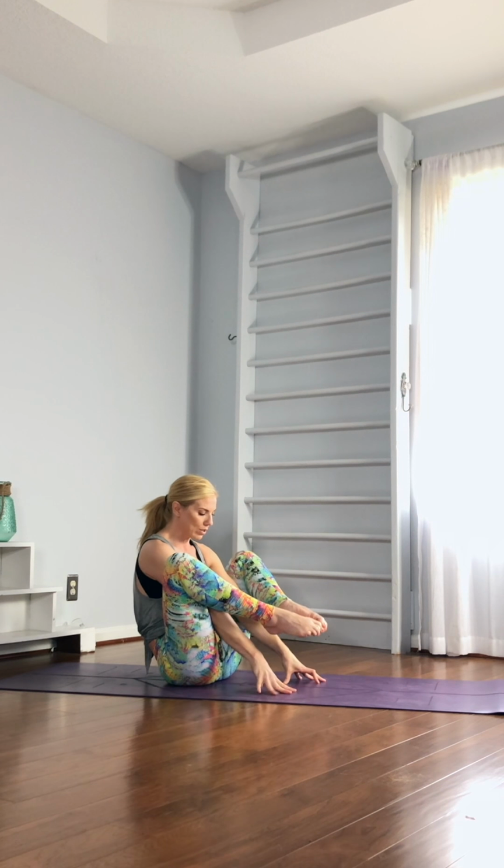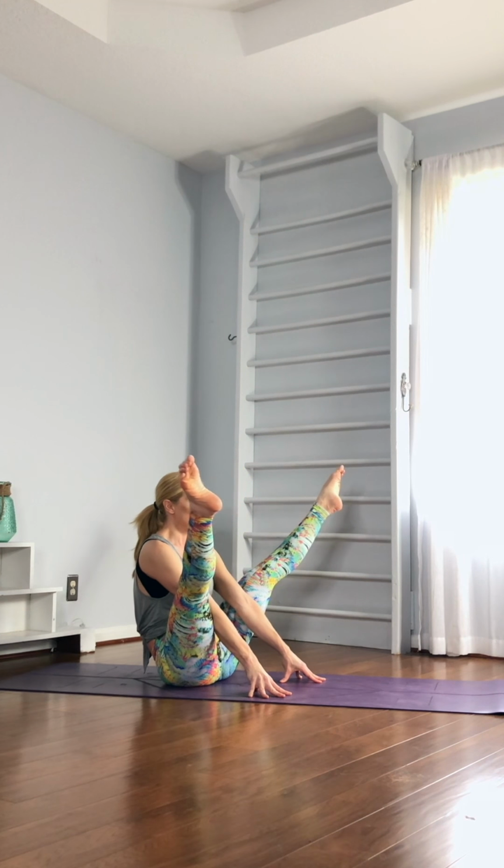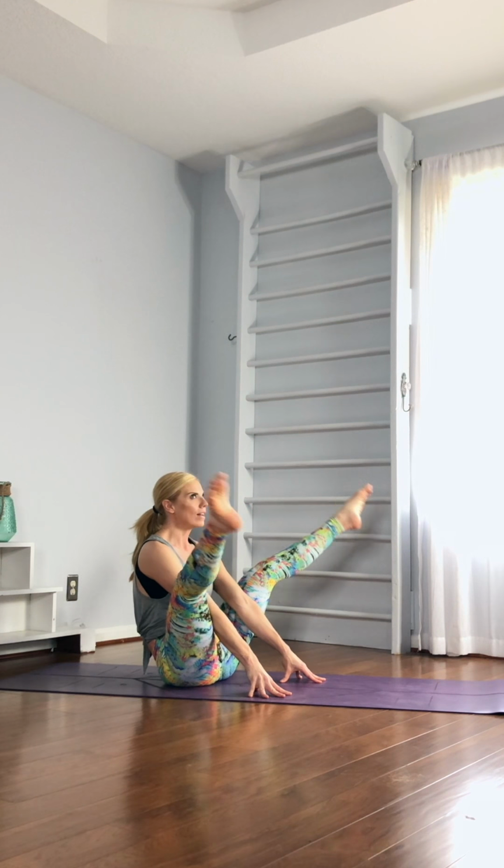And then what you can do is sit back, and we'll work the strength, okay? So this is going to work your quads and your core strength. So you're going to place your fingertips in front, bring your toes together, okay? Squeeze your inner thighs onto your triceps there, and then we'll open, squeeze, and then bring the toes back for a tap, okay? So you go 5, 4, 3, 2, 1. If you can do that, then you're well on your way to Tittibhasana.